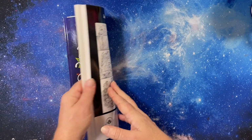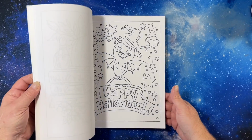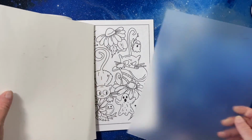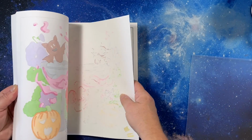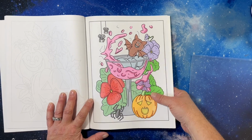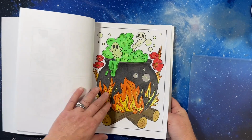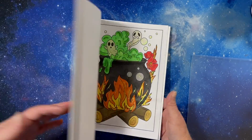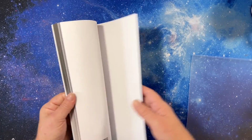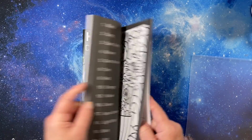Happy Halloween coloring book by Coloring Book Cafe. These images are adorable. Hey, I was looking for that. Oh yeah, this was a pastel Halloween challenge last year, and that was fun. I love it. I did this one. Look at that. Maybe I found my calling. Maybe I just need to do Halloween all the time. This one is Color Questopia, black background, Happy Halloween. Oh, I did do this one.